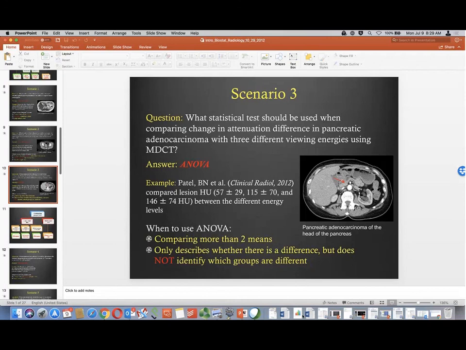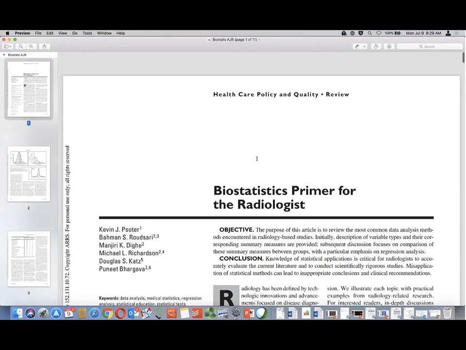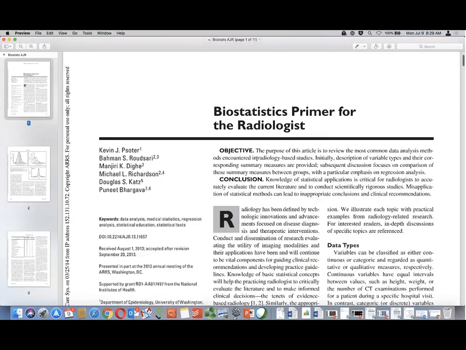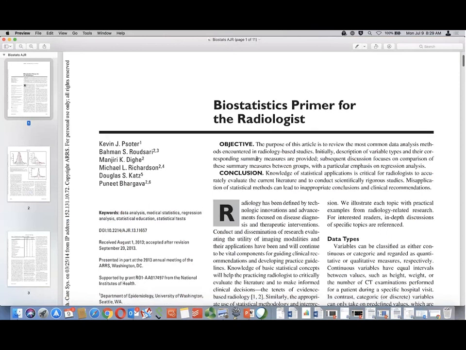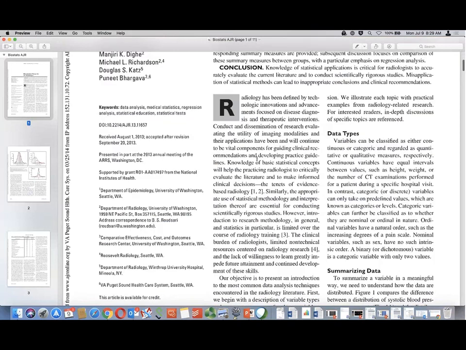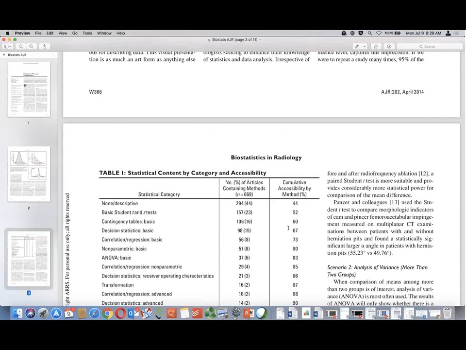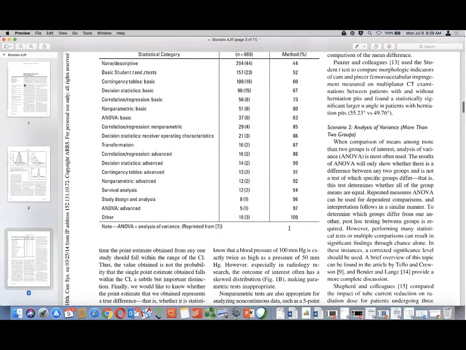So this is the AJR article, and it's called the Biostatistics Primer for the Radiologist. And on the UW School of Medicine faculty development website, they have this article posted for all physicians on how to use biostatistics. And this is a very sort of basic to mid-level article on how to think about statistics. And again, I couldn't have written this, but because we started with a problem, we found an area of need, then we found the experts, and then we put together a lecture locally, and then took the next step of converting that lecture into a manuscript. So that's the other example I wanted to show.